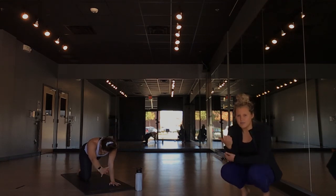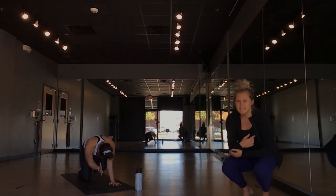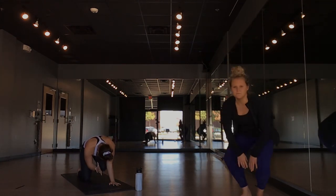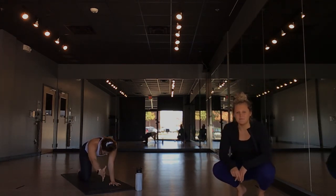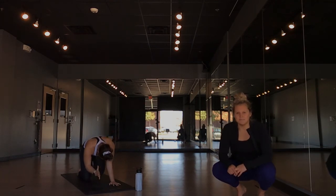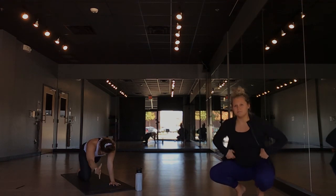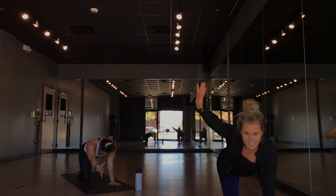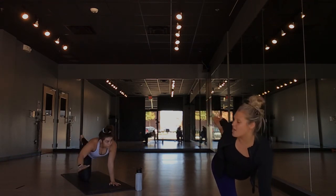Exhale, elbow to knee. Round your spine like a cat back. Inhale, spinal balance. Exhale, elbow to knee. Inhale, spinal balance. Exhale, elbow to knee. One more time. Inhale, reach long. Exhale, pull in. Good. Inhale, spinal balance. Stay. Exhale, tiger pose. Wrap your right arm around.